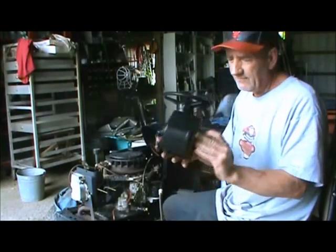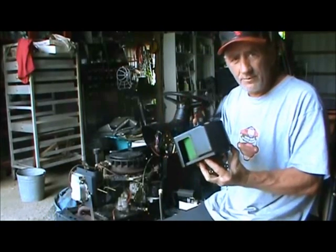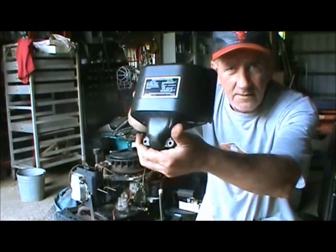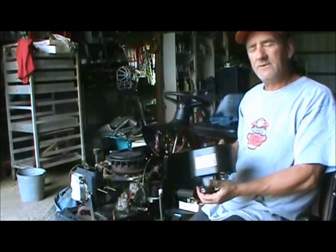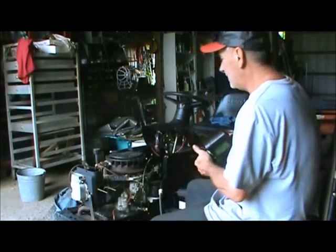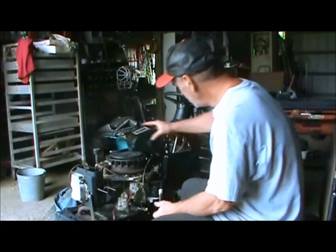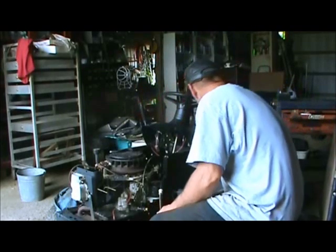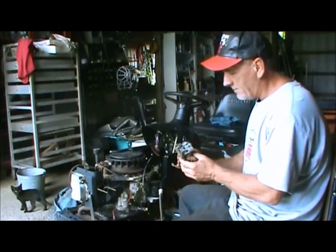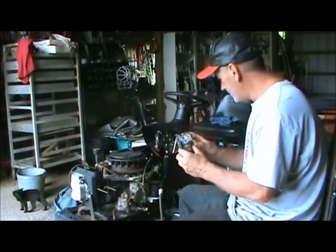Well, now that we have this all cleaned up and put back together again, I hope yours looks as nice as mine. And if it does, you should be proud of yourself because you took the extra effort. Make sure to do a good job, and you will succeed. So let's just set that aside for right now. Now, I'm going to show you how to properly install this carburetor.